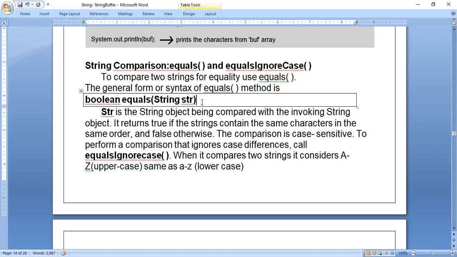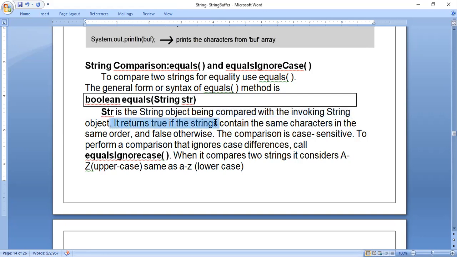When we call methods on an object and pass an object as parameter, we have to remember two objects: the invoking object and the object passed as parameter. Whatever object we give to the equals method, that is the object passed as parameter, and it will be compared with the invoking object, that is, the object on which this method is called.